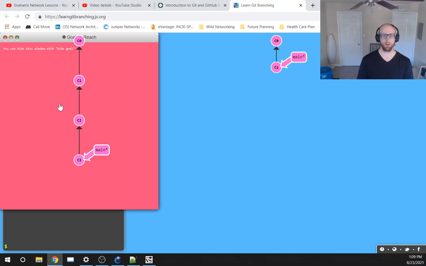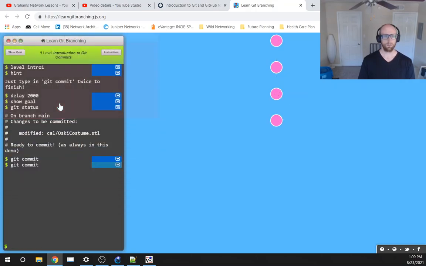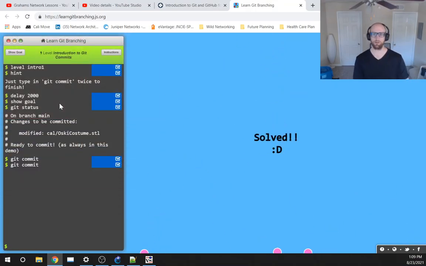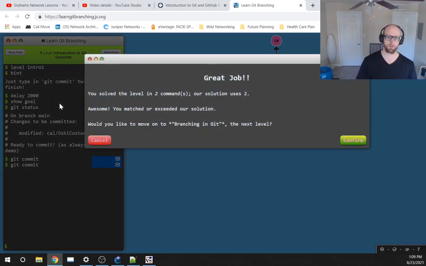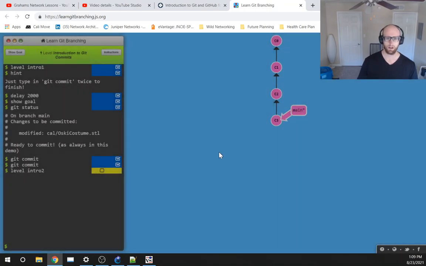Right now we're on Git 1, so we'll do a git status. If they don't see anything, do a git commit. Okay, git commit again. So it looks like all you've got to do is try to match the chart they give you by doing a sequence of Git commands.